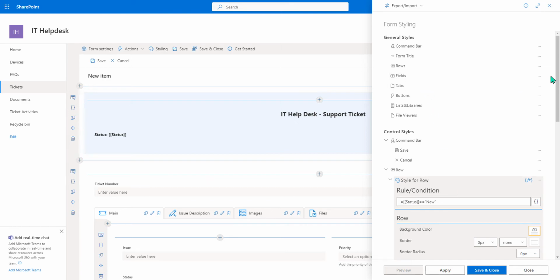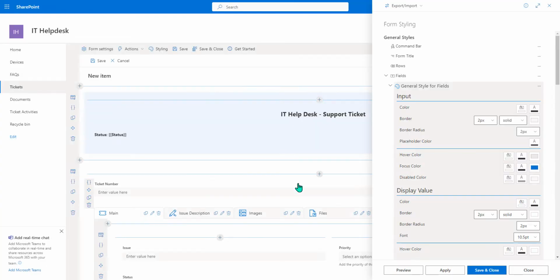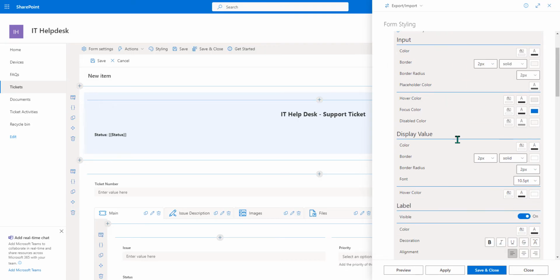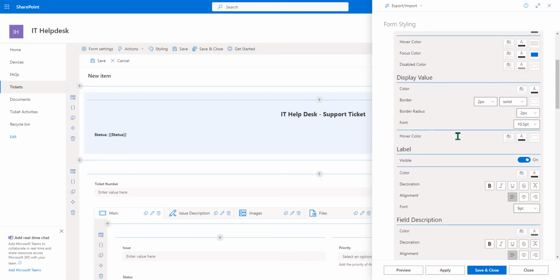If we did want to apply a style to all of the controls of the same type, we could say we want to apply a style to all of the fields, and the field is made up of the actual input section itself, as well as the label and the text. So under the label, what we're going to do here is just change the color of the label.